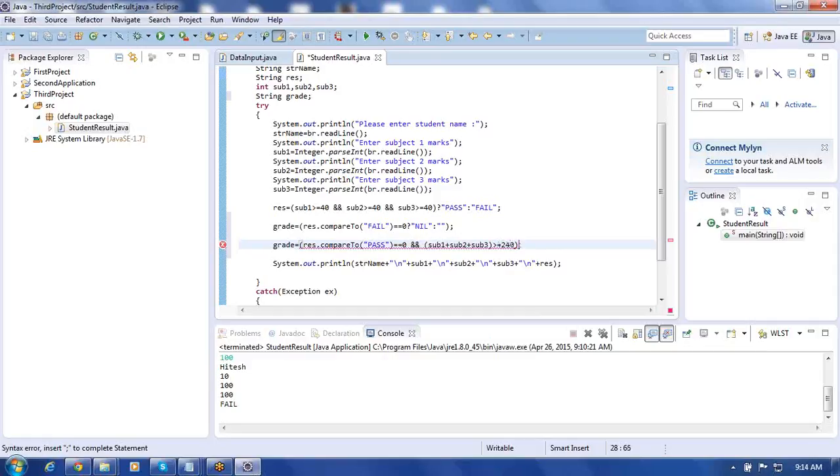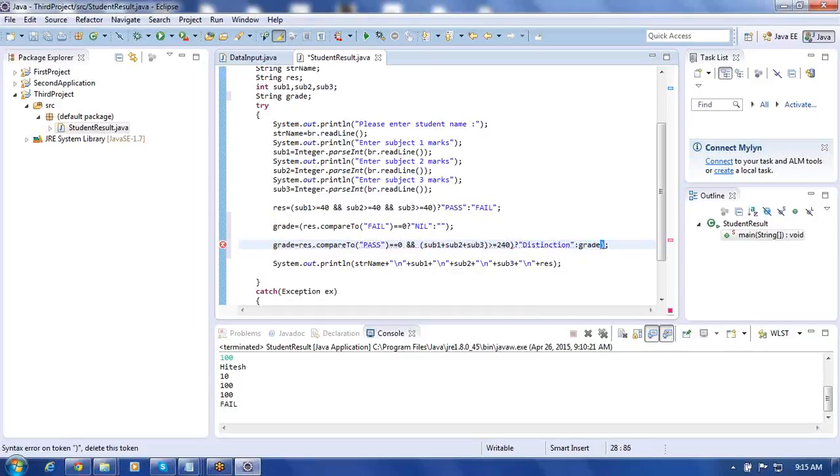In such cases we put distinction, otherwise this will be just grade only. Sorry, no properties required here. Just put colon here, at the end we can remove.